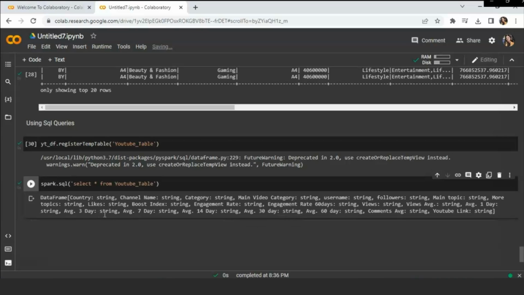It's running. Okay. To show all the content of the table, we can also select a particular column using the next command, that is show.